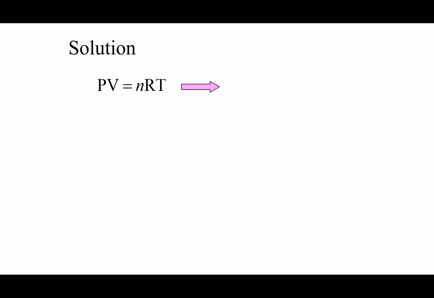So let's find out the moles of this gas first off. Rearrange PV equals nRT, getting N by itself, divide both sides by RT. So N is equal to PV over RT. It's very easy to do the wrong algebra here. Plug in what we know for P, V, and T, and it looks like this. Oh, we need to fix some things, don't we?